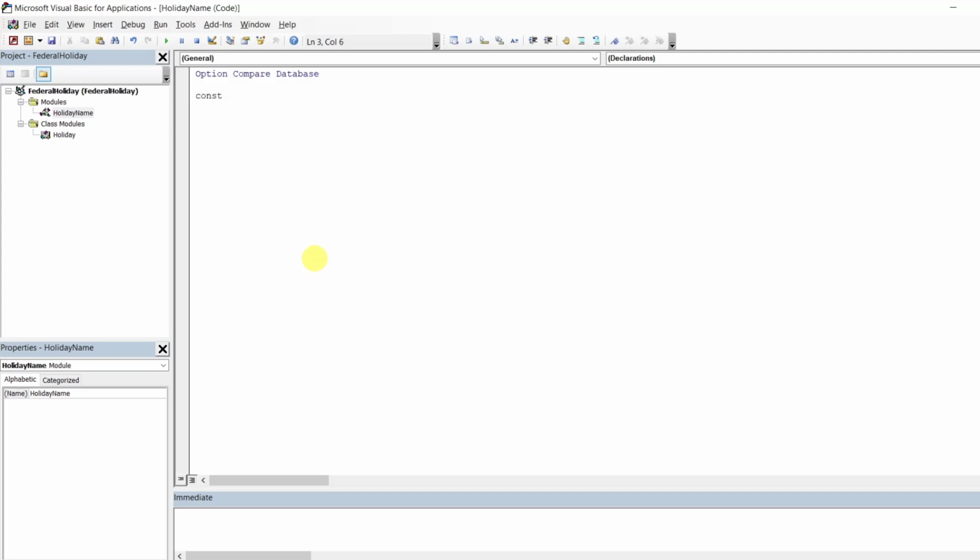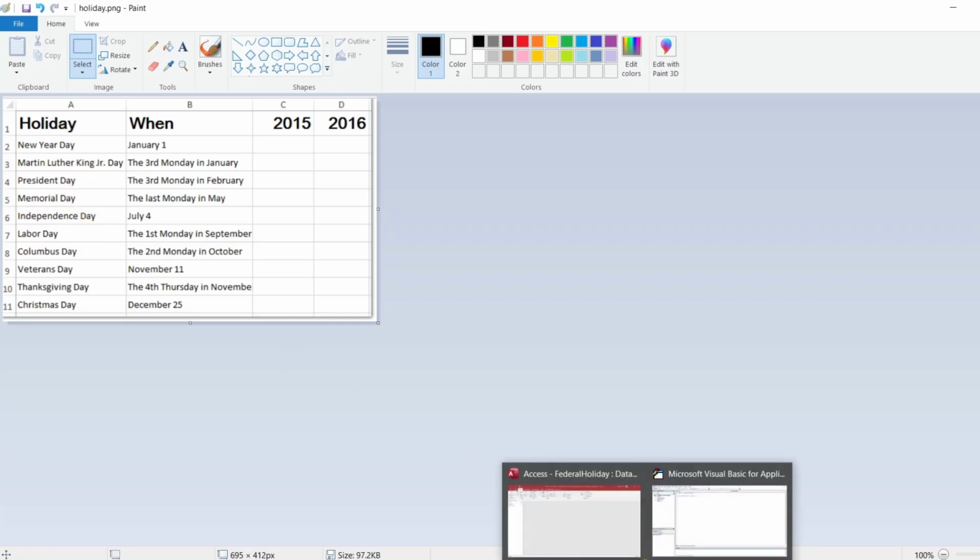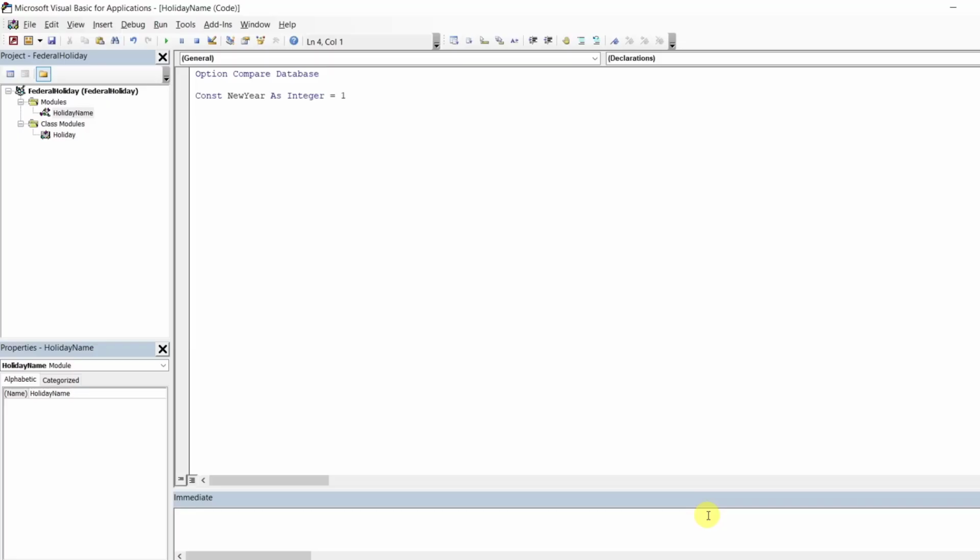So we're going to do constant new year as int equals 1. And then what's the next one? So we're going to go by this right here, Martin Luther King. We're going to do constant Martin Luther King as int. This will be 2. Is it Memorial Day?